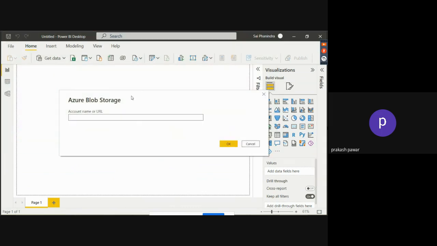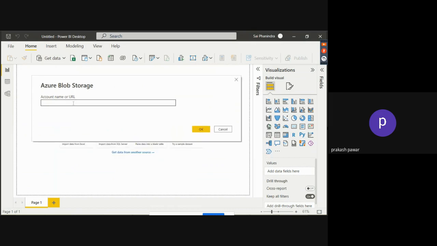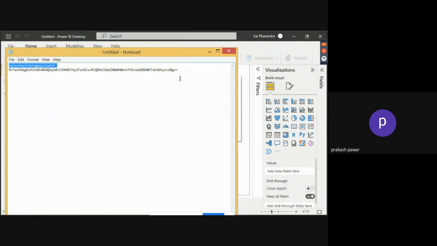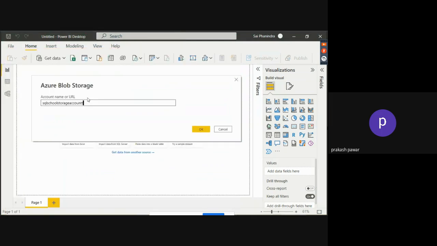Give the account name or URL. Which account name? You got the storage account name, right? Click OK.